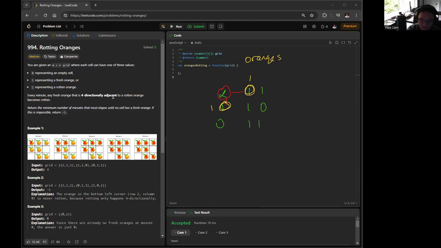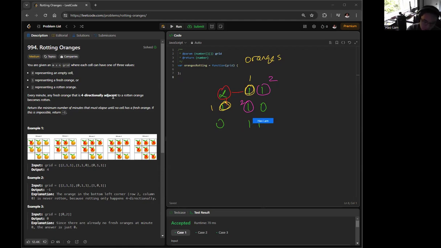Impossible means, for example, you have a cell like this, where the fresh orange here will never be reached from the number 2, the rotten orange. That is one of the cases. And we can keep going. Look at this and this. This 2, we keep decrementing our orange count.